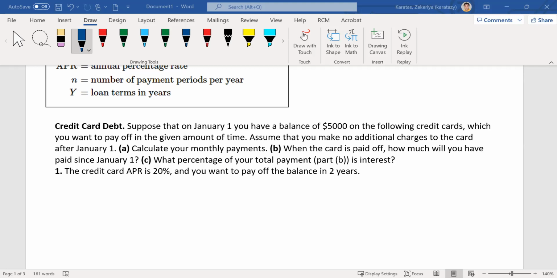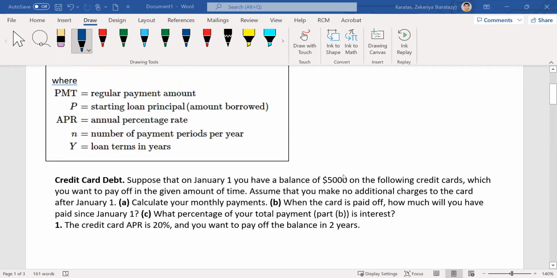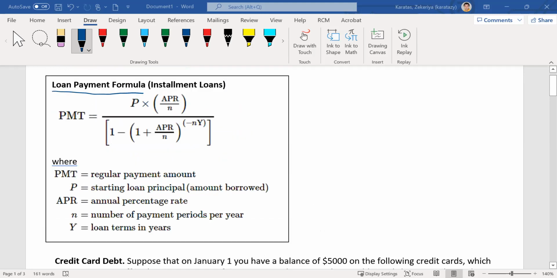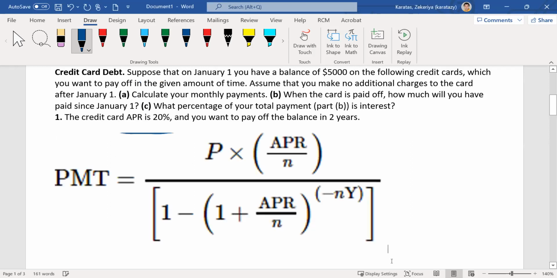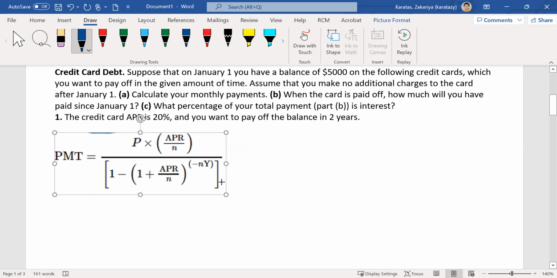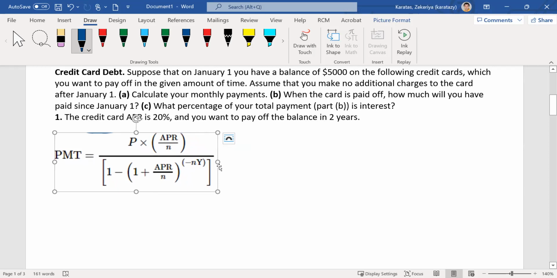I just want to clarify, this is really the same for all types of loan problems. Here, you can assume that you just get a loan of $5,000 and you want to pay it in 2 years. That's the same thing. So I plug this into our formula, which I can get from here. I'm going to plug in the numbers, but just be careful. My formula here is given in a nice format so that you can put it exactly the same into the calculator.